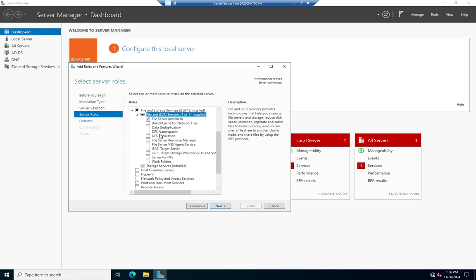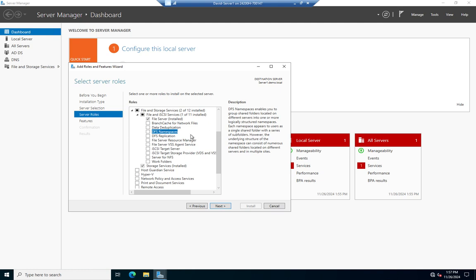DFS is our Distributed File System. So that'll also move things among multiple servers, and it provides us some really interesting options. By the way, if you click on any of those over here, it'll tell you what it's about. DFS provides some really interesting options for moving data to multiple locations, replicating data, providing you some recovery options, or some fault-tolerant options would be a better way to say it. And simplifying access because you're using namespaces rather than share names.